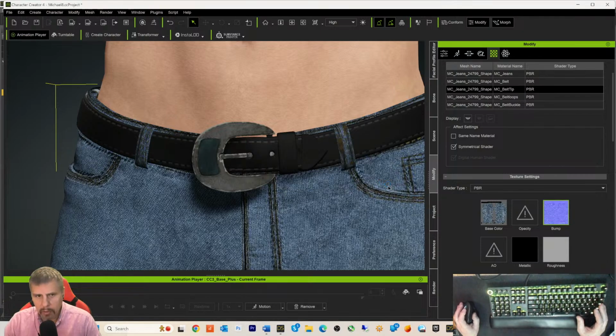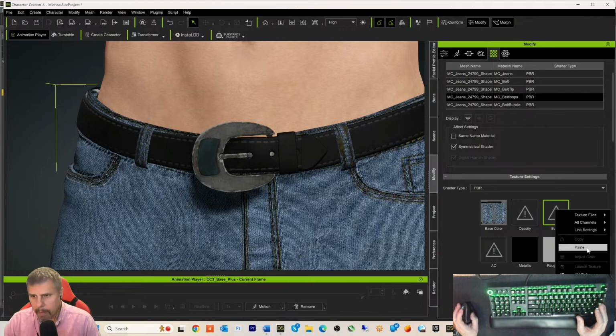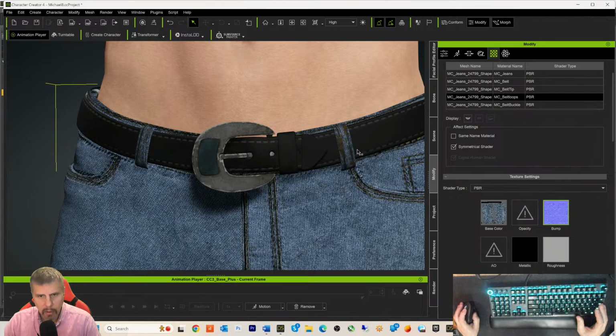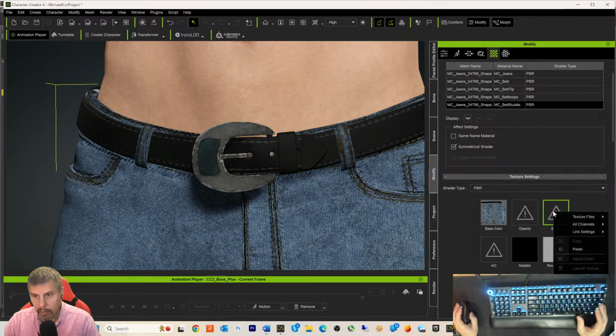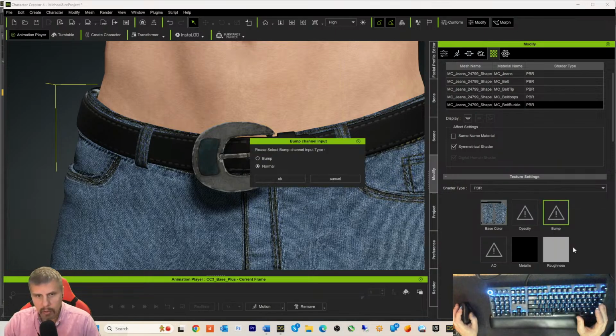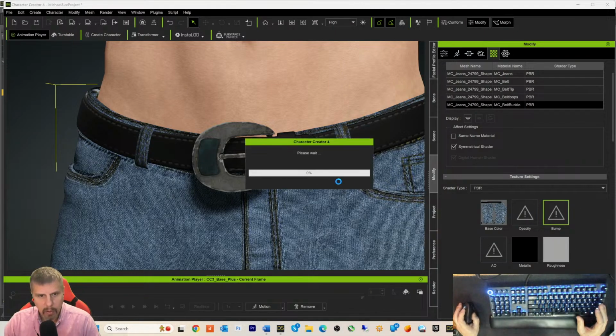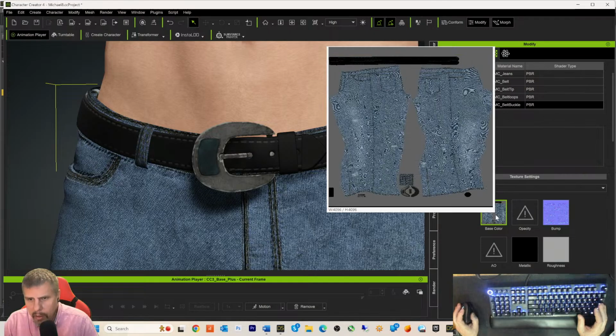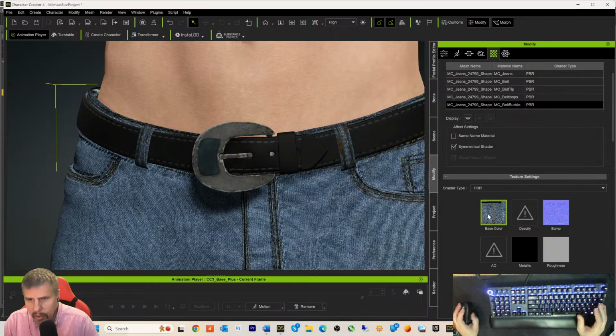Belt tip. And we go to the belt loops, paste. And the belt buckle. Watch the buckle now. Paste. I don't know if this is working. Yeah, see, there's our belt buckle there.